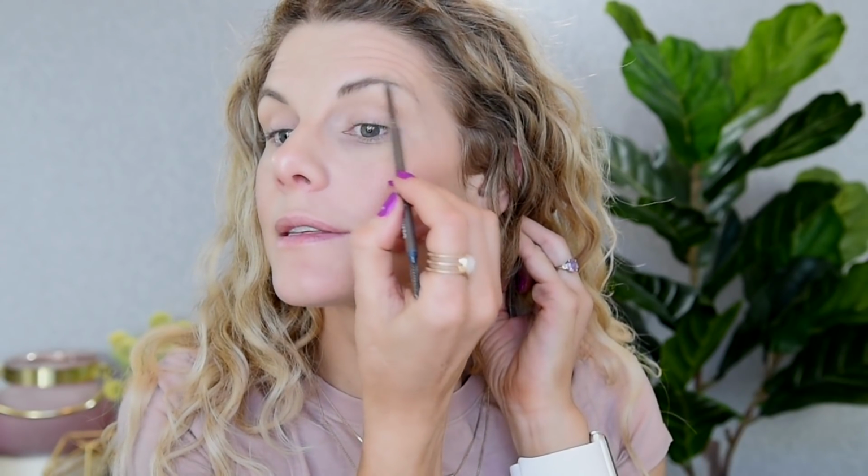So I kind of go back and forth on how I like to use the brow freeze. Typically, I'll fill in my brows first and then I'll go over the top of my brows with the brow freeze, just kind of press into my brows and then use my spoolie to brush the brow freeze through, kind of set them in place. But I've also done it the other way where I put the wax in. I honestly don't know what you would call that texture. It's not really a wax. It's not really a pomade, but I put the product in and then I'll go in and fill them in. Honestly, I think both ways work. I don't know that one way is easier or lasts longer. They kind of end up working about the same. Not being too precise, I'm just giving them a quick fill in.